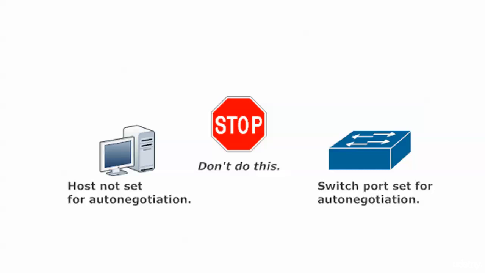So why do I have a stop sign on the board? Don't do this. The only time you really notice auto-negotiation is like a boxing referee — the only time you notice the ref is when something is wrong. And the only time you'll notice auto-negotiation is when it goes wrong. What happens is, if you have one end set for auto-negotiation and one end of the connection that is not, that's where you end up with a problem — and it's a problem that can be pretty difficult to spot.